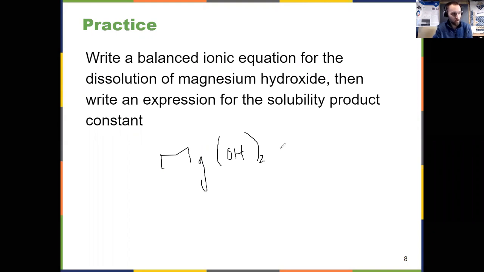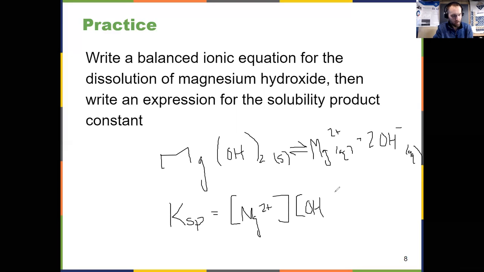If we're writing a balanced equation for it dissolving, that was solid. It is in equilibrium with Mg2+ in the aqueous state. And this is the key thing that's different from silver chloride, with 2 hydroxides in the aqueous state. So that means when I write out the expression for my KSP, I still don't have to worry about that solid reactant. So it's the concentration of magnesium multiplied by the concentration of hydroxide. But the big difference, make sure you're using your coefficients now as superscripts. So this one needs to be squared.